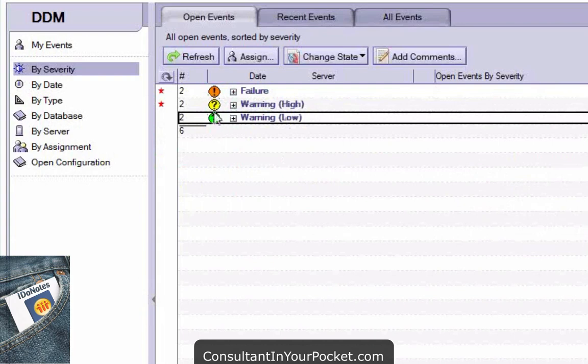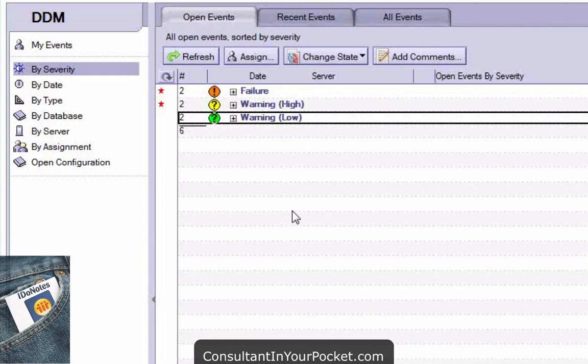As you can see, these warning icons are about the same. Here's what we do know. This database is the same replica ID across all your servers. If it's not, you need to fix that, but it starts with the same replica ID. It doesn't pass any data. It has built-in selective replication formulas, so it won't pass data until you actually tell it to. It should exist on every one of your servers. If it doesn't, build it. It shares a common unique ID, just like all the system databases, like events, DDM, names.nsf, admin. They all have the same hash built out of their replica IDs for you. So that's a key thing to keep in mind as you go along.